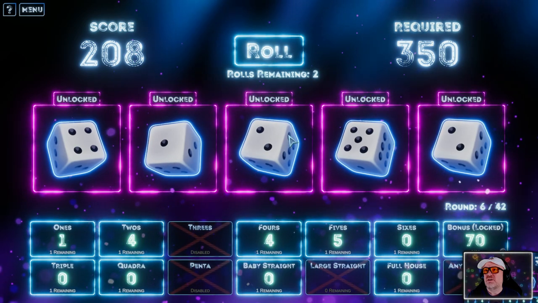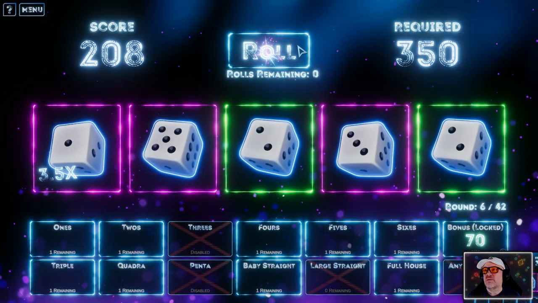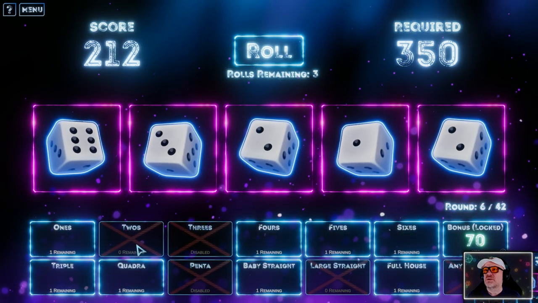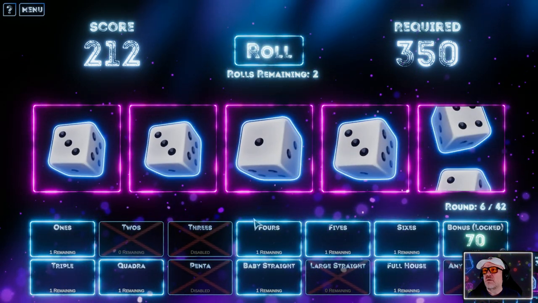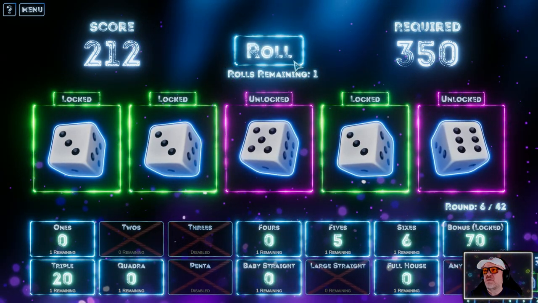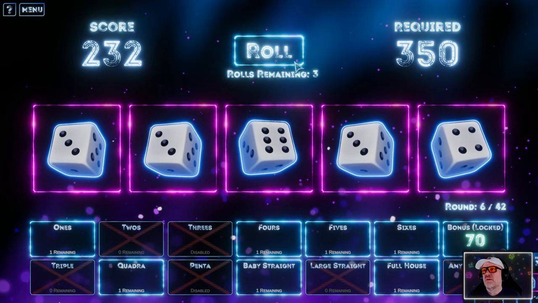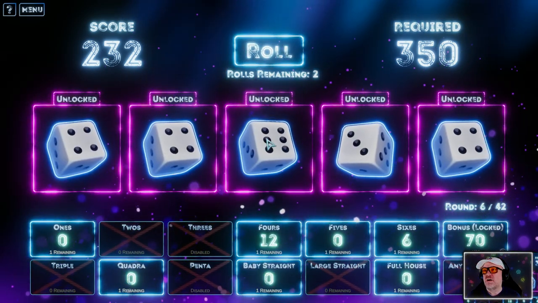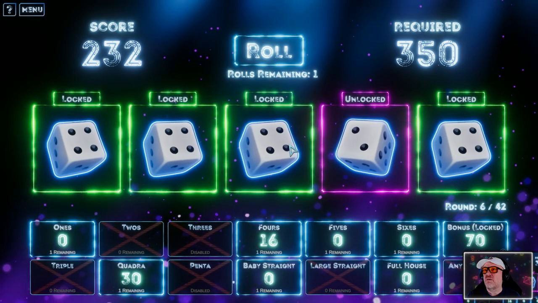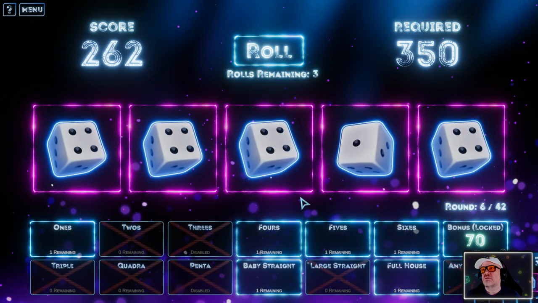Here we go. Right, 2, 2, roll. Yeah, let's roll again. No more rolls. Okay, so we'll put you in 2s. We're running out of options. I'm going for the triple here. Okay, we'll do you. This is going to be tough to get to that. Alright, so we'll take you. 262. Good lord. 90 points to go.